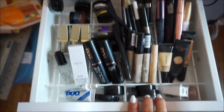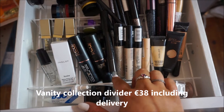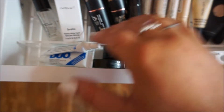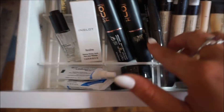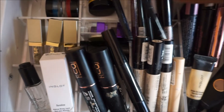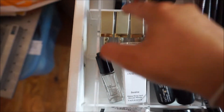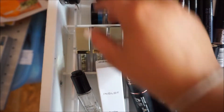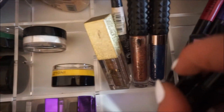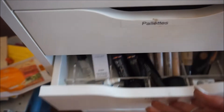The main drawer has a divider I bought on Vanity Collections - I found them on Instagram, and you put it together yourself. In the first section I have toppers, brow gel, dual glue, Duraline, Ysosu contour, and cream contours. Then here are concealers, eye bases, mascaras, eyeliners, and a brow gel - just random bits. The three Stila liquid eyeshadows that I have, and all the Inglot colour gel liners I have so far - lots more room for more. Back here are glitter liners, then the NYX coloured liners, and powders at the back.